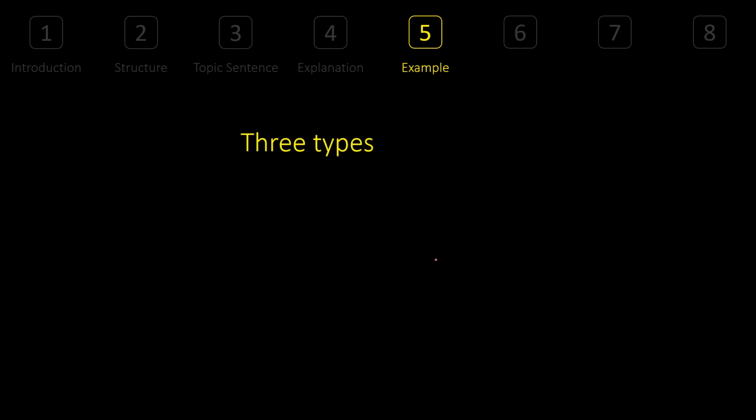Okay. Now, there are three types of examples possible. Number one, your experience. What I mean by your experience is what happened in your life, something that clicked you. Like, for example, oh, that happened to me, that I went through some media and I understood that the most important part is our social media profile. But eventually I understood that they were all lies. Later I came to know the truth. Your experience is the first type of example, which is, I think, common because you can lie about it, right?